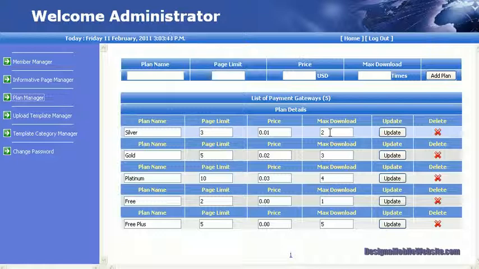So what we've said is, what is a realistic number of downloads in order to ensure that the customer has finished with that website and completed it. For the silver one we've said 2, for the gold we've said 3. So that's an example of a plan. You can set up as many of these as you want, and when your customers subscribe, they'll have the option to choose which plan they prefer, and they'll be taken to PayPal and asked to pay the price that you've set. I'm going to skip the next one just a sec.